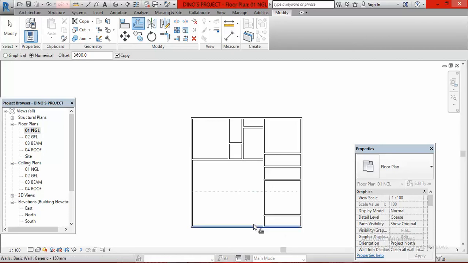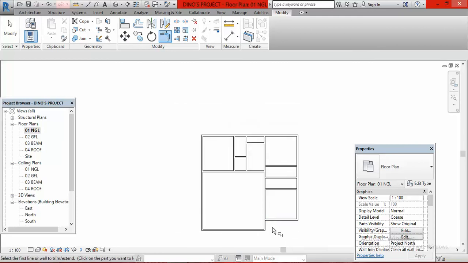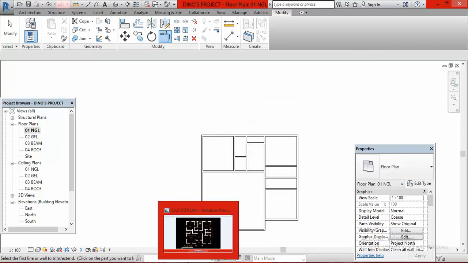Are you getting me? Yeah. This is where our porch starts. This is the porch. Let me remove this inside. This is the porch area. Are you getting it? So I told you before, when you want to start the plan, just draw the overall dimension. With time, as you are bringing out the rooms, you will cut off the places you don't need. Like this place now, we don't need this place. So what do I do? I click here. I click on this other side and click on this other side. I click on this other side and click on this other side. You see, this place now has been cut off by itself. Okay, let's go back to the plan again. I go back to the plan.